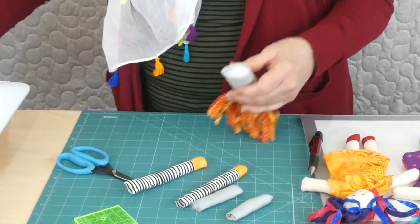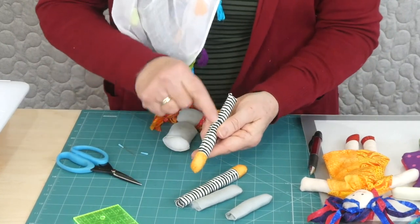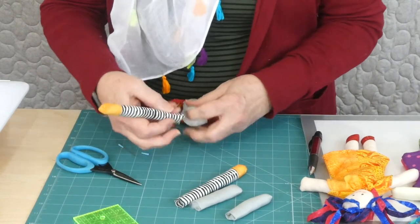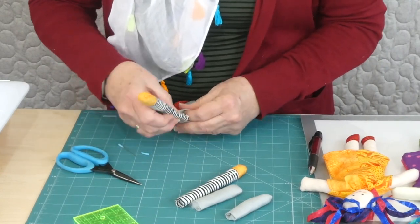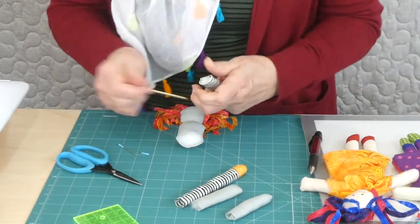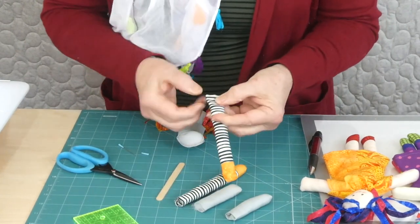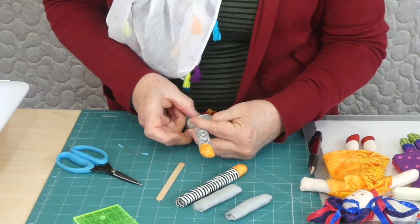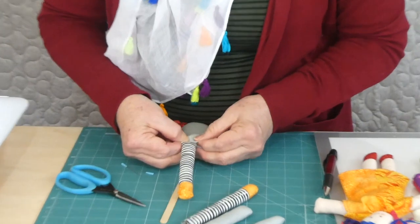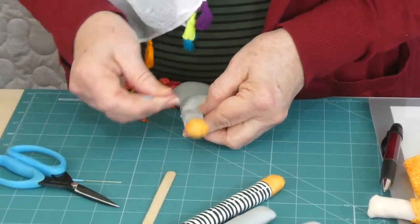So what I would now do, having filled everything, is I'd grab my legs. Now I've chosen to put the seam side inside rather than outside. It doesn't really matter. There's no rhyme or reason. It was just my choice. And there's a little stick. Let's push that down a bit. It'll move around once it's in there, but just so that you've got maximum space up there. And pop that inside with that. We've already turned that lower edge in 1/4 inch, and I would probably pop a couple of little pins in at this stage so that it sits there.